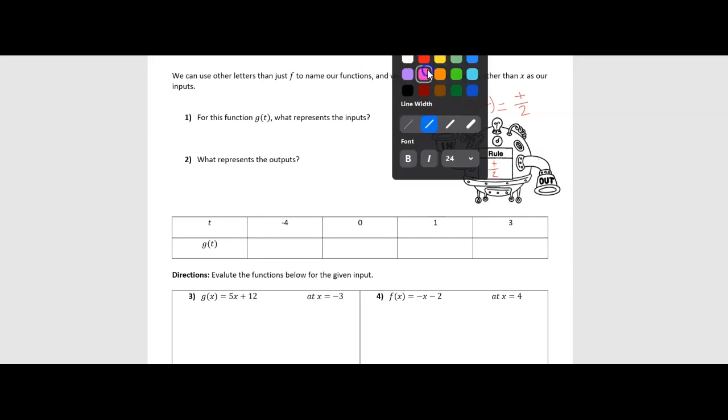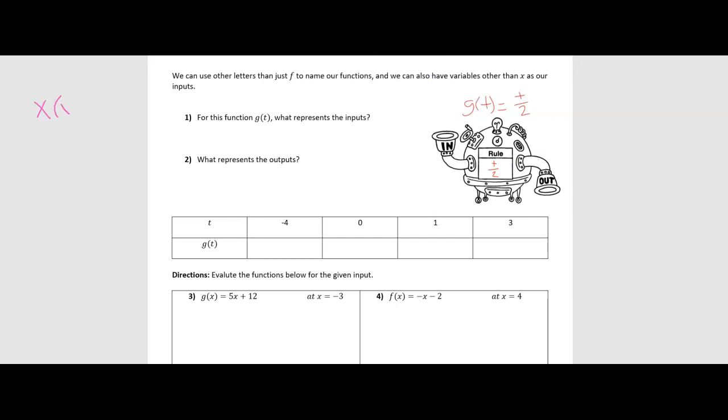We can also use other letters than just f to name our functions, and I referenced this above. We could use g, we could use h, we could use m, we could use q, we could use any letter of the alphabet. The one thing you won't see is having the same letter for your input as you do your output. So what we won't see is x of x is equal to 2x minus 3. You could choose any other letter for this x because we don't want it to be the same as our input. But other than that, as long as those input and outputs aren't the same, you will be okay.